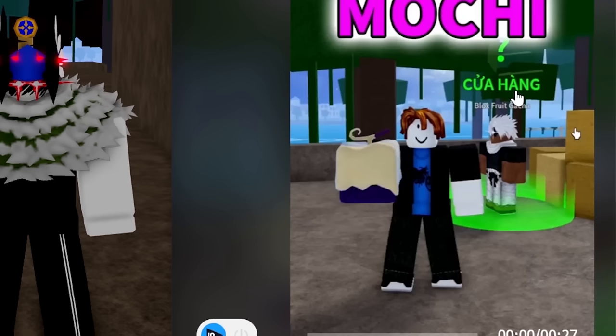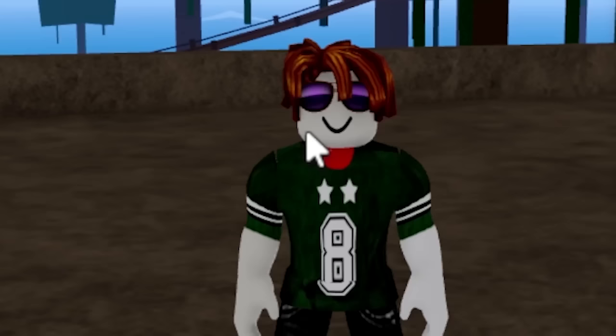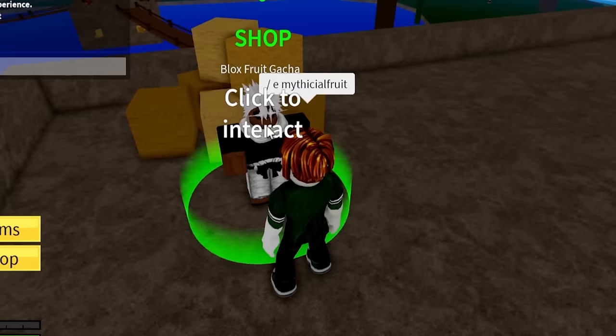I guess I didn't type it right, so let's try that again, because I really want this free dough fruit. What if it actually works? And as you can see, we have the bacon drip on, and we're going to test this glitch right now. So it does say mythical fruit. So we're going to go right over here, and this is exactly what he types: /e mythical fruit. Let's do that. There you go, mythical fruit. And now roll the fruit.